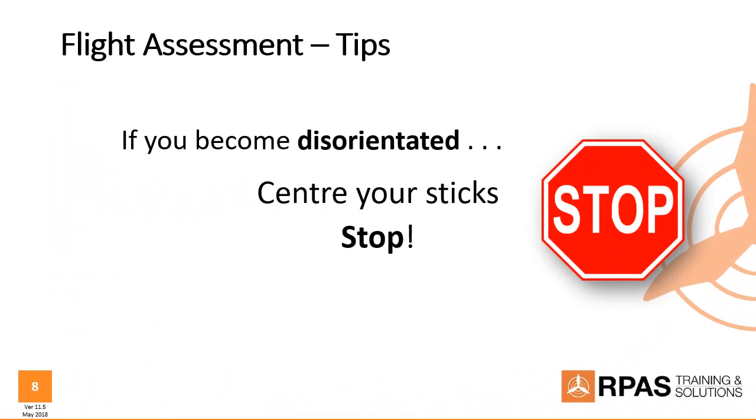The really good thing about a multi-rotor is that you can stop at any time. When you let go and let those sticks centre, the aircraft will stop. So if you become disorientated and you're wondering what the multi-rotor is doing, simply let go of your sticks, let them centre, and the craft will stop. This is true for GPS mode. Even if it's in ATTI mode, the worst that the craft will do is simply go level and drift a bit.